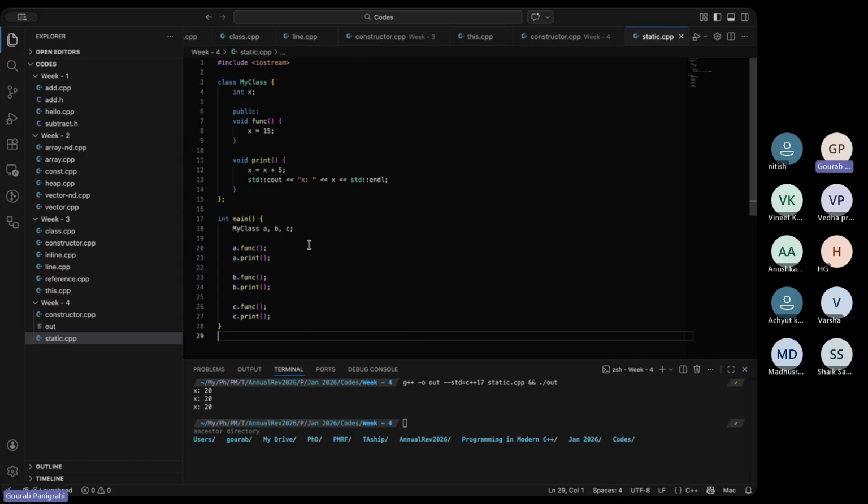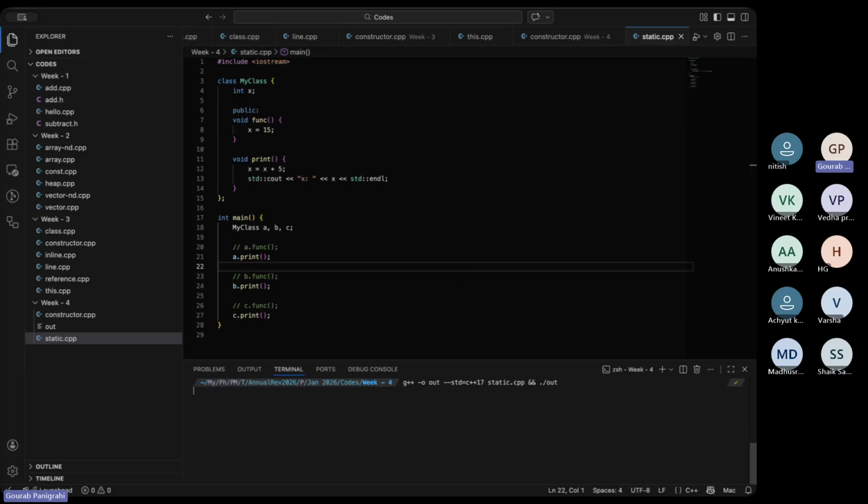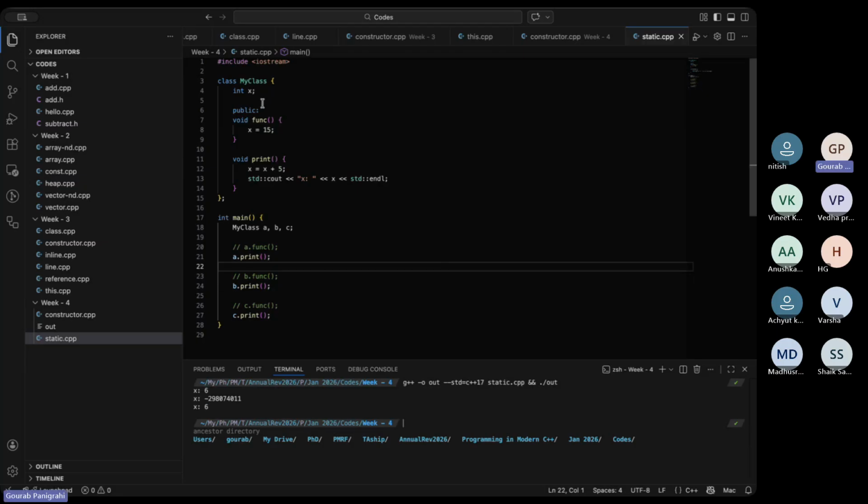But what if you do not set it to some value and then just print it? Like I said, it's some garbage value, because we don't set x to anything, it will be whatever is there in the memory. So hence we get some number, 5 was added to it, and then printed. That's it.